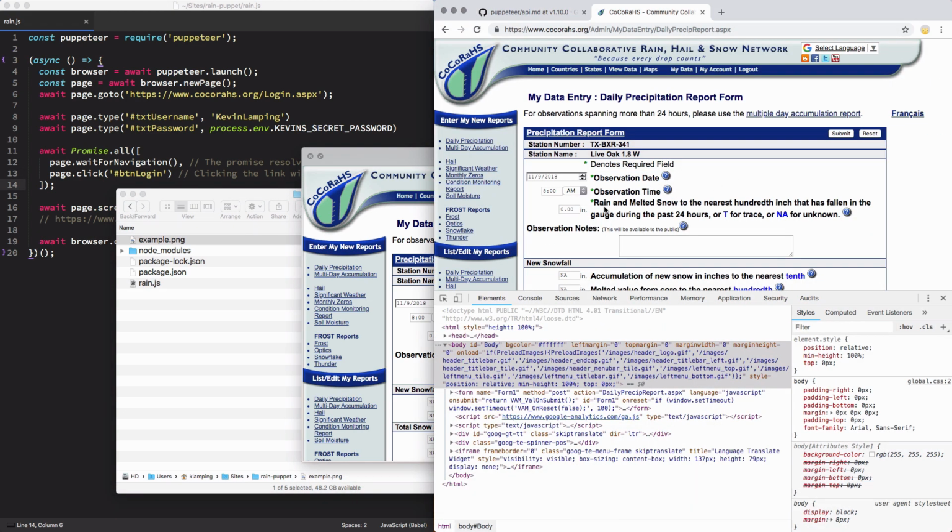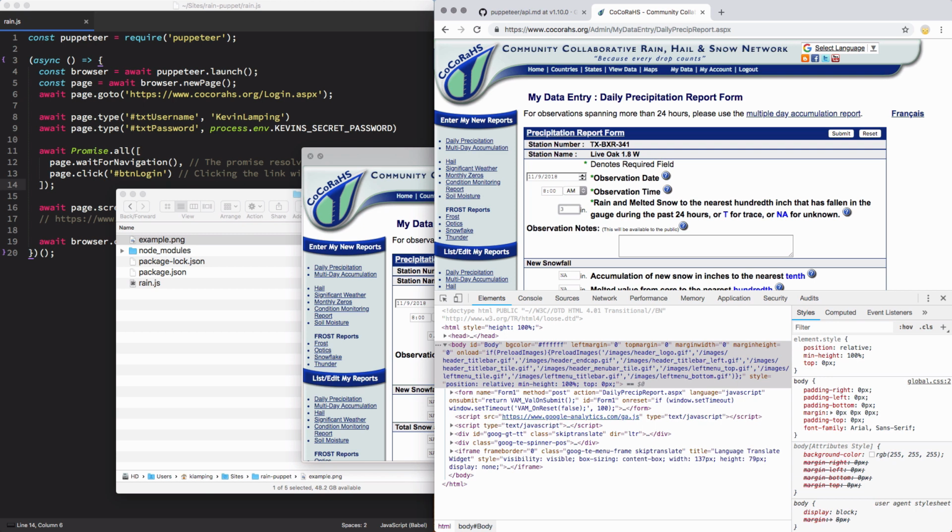Okay, so now it comes time to enter text into this form. And one thing that's important is I can't just type in here, because what Puppeteer is going to do, it's going to click on there and then it's going to start typing. And you see that it adds 30 inches instead of 3 inches. So what I really need to do is clear that input. Now there's a couple different ways you can do this. The one that I found works really well is to triple click, 1, 2, 3. That selects all the text, and then no matter what I type, it's going to delete the current text in there.